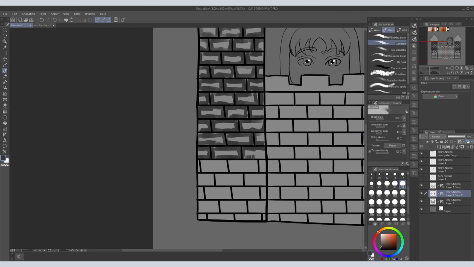A lot of the, yeah, I'm gonna be giving the roof a different color in a little bit.